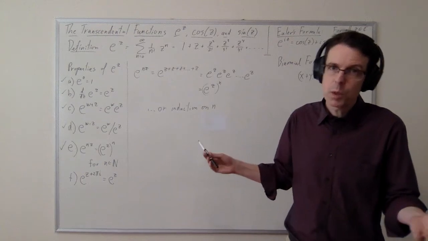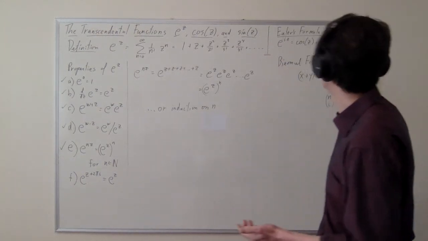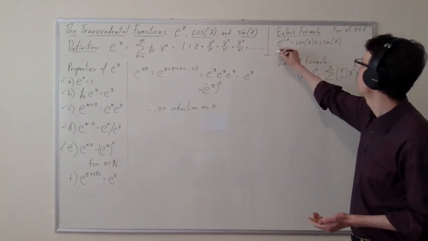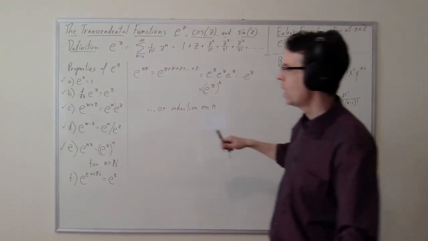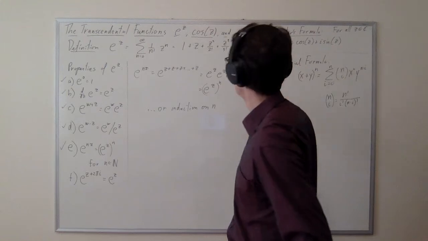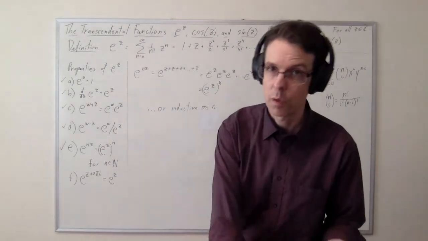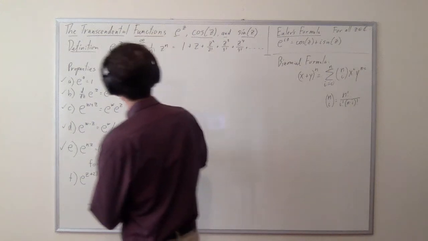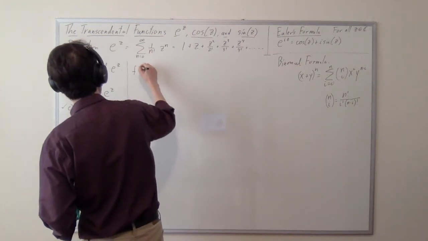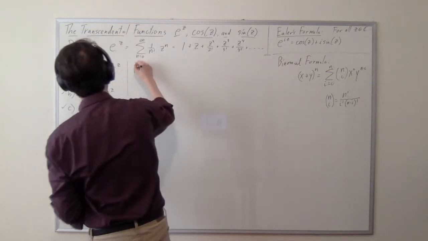And now part F is pretty easy too, as long as we have already proven Euler's formula here, right? Remember that we already proved Euler's formula. So part F follows from C together with Euler's formula, and let me just, for the record, illustrate that now. So proof of F is basically just an application of C.